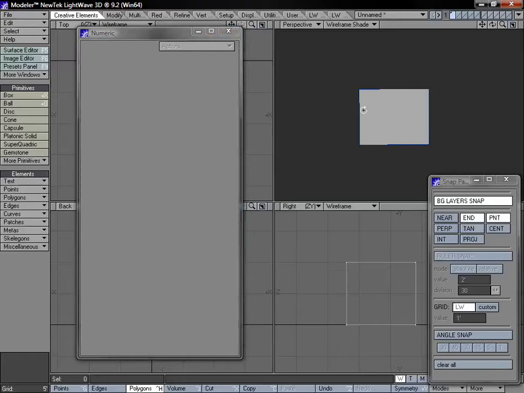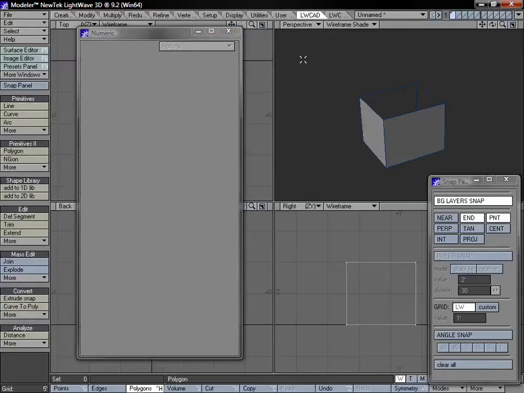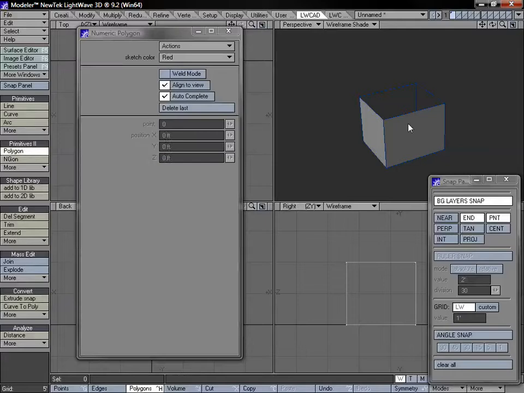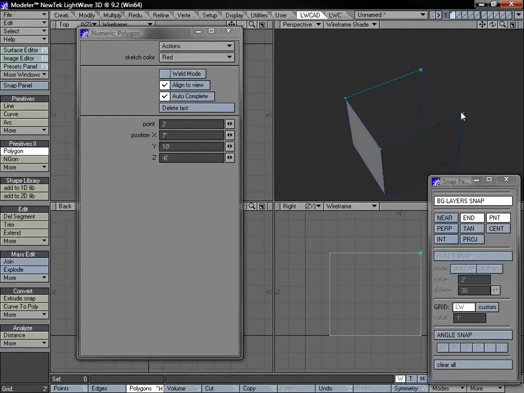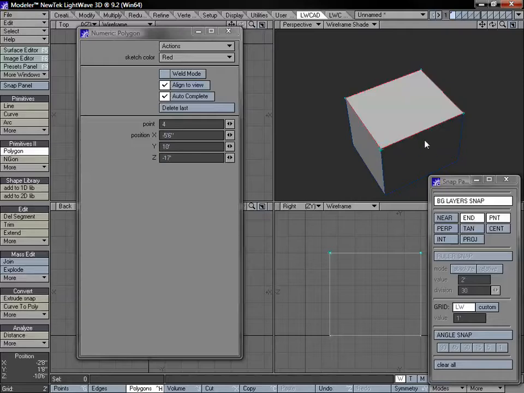And now we're going to move over to our perspective view, go back to the LWCAD 1, or the tab, first one, select polygon, and now we can go ahead and build our polygon by snapping to our points. Also notice that we have an autocomplete mode on right now. With autocomplete mode, we can see these different highlighted points in here. So now that I have the first 2 points selected, I can go in here and click on just this last point, and it will autocomplete our polygon.